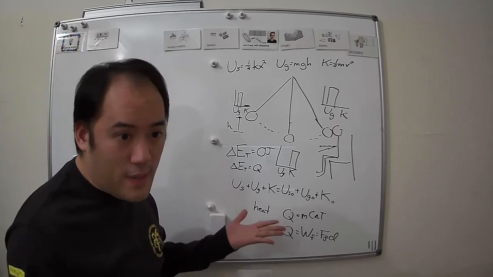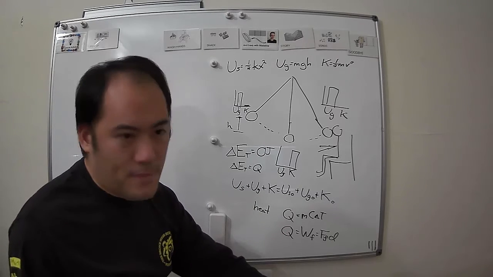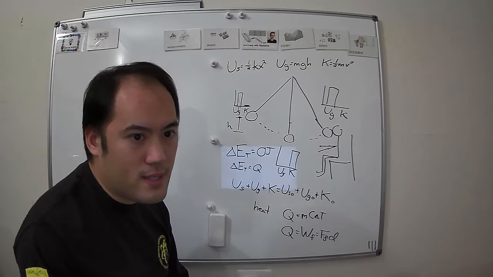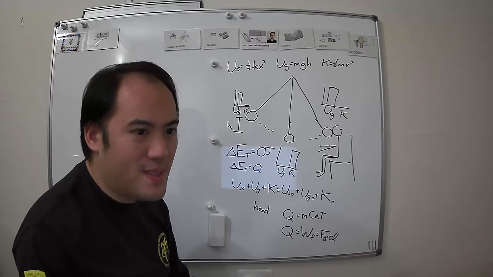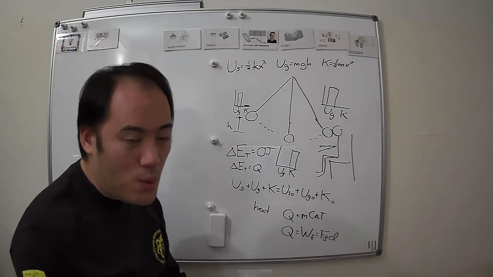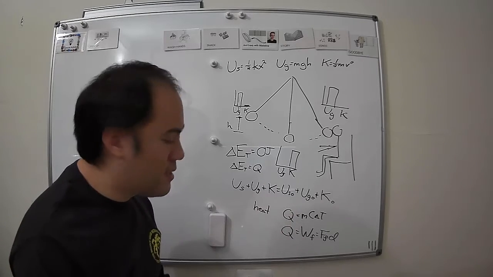Okay, so that's conservation of energy. It's a simple idea, but putting it in practice is a little tricky. So I think we need to see some practical examples later. For now, why is it so useful? Why is it so important? Why did I spend a whole unit doing weird math to get to this?